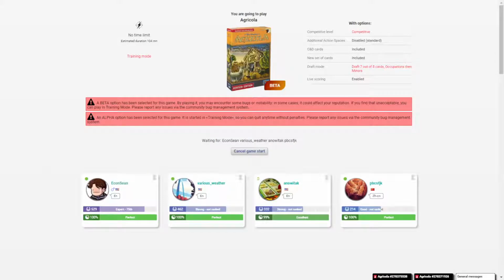It is Econ Sean here, and I'm playing Agricola, but I'm not doing it on stream. That's why there's no camera, just vocal me. I don't have any music going in the background. I couldn't get the music to play without it being absurdly loud. So we're going to play a game without music.